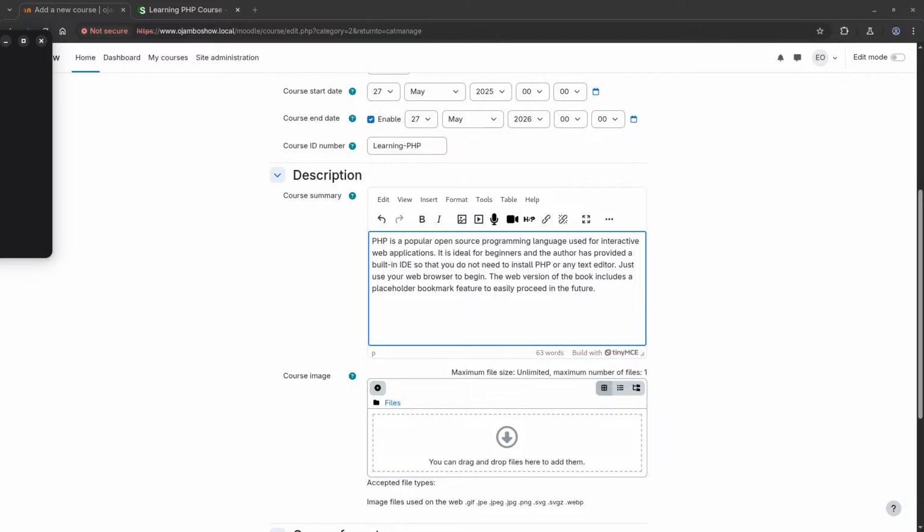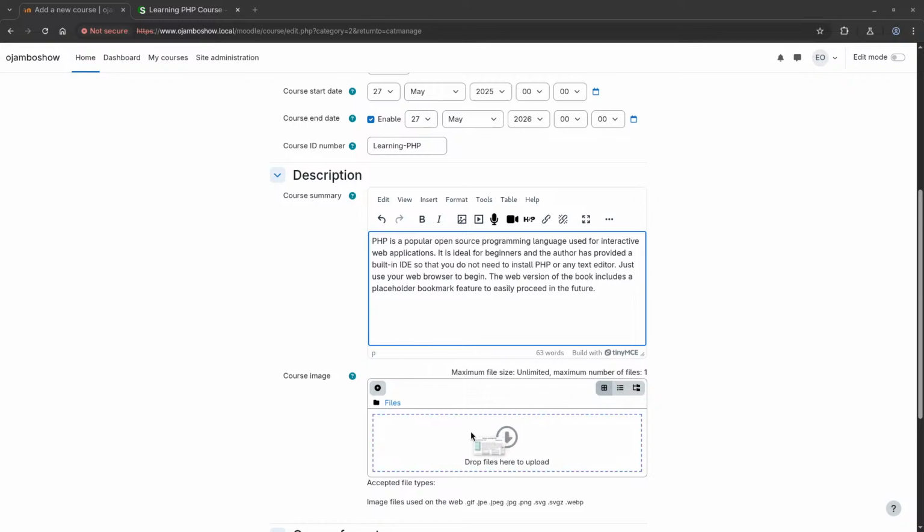See, PHP. Make sure I don't do anything too stupid here. Yeah, okay, I got one here. So I'm just going to drag this here. So that worked. I was able to drag and drop.